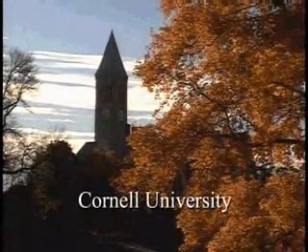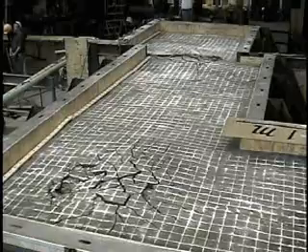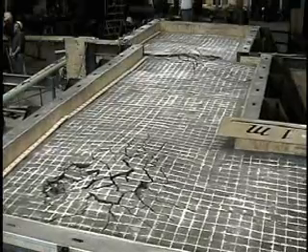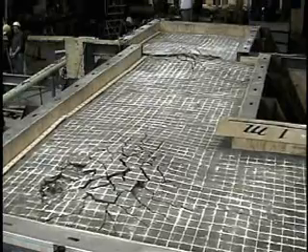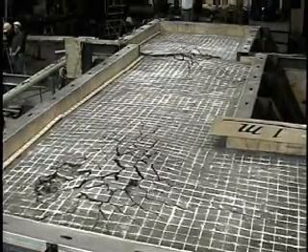The Cornell site provides a testing facility to examine the behavior of important lifeline facilities, such as water and electric systems, and how they interact with ground deformations and shaking distortions that occur during earthquakes. We have the capacity to move the ground in a rupture scenario with as much as six feet of relative displacement.